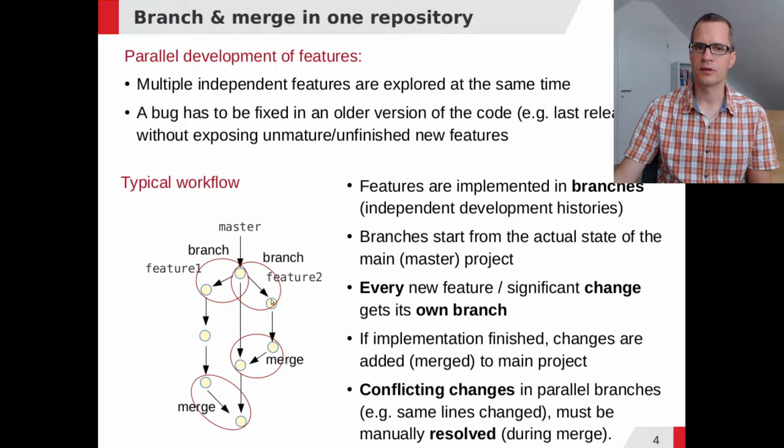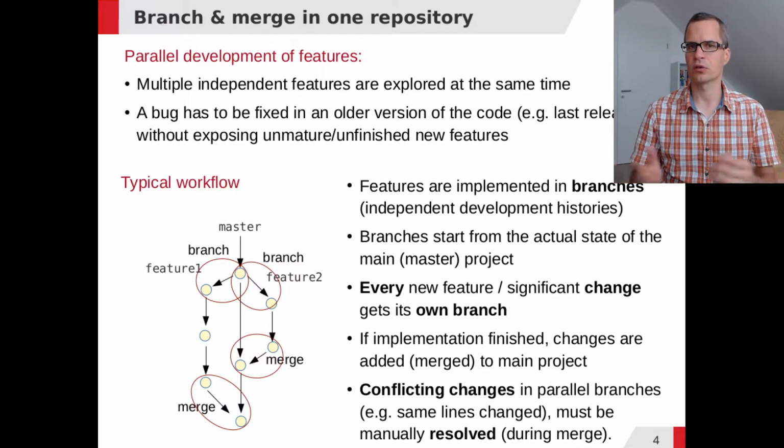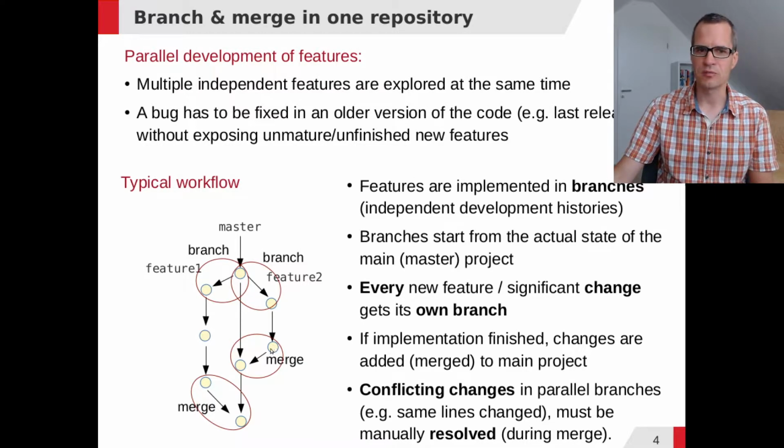And if I think that the feature is mature enough, so let's assume that feature 2 I could finish earlier. That is a quick feature which I managed to do, and I managed to document it. I managed to make the test. So it's mature enough to be merged into the master branch. I already used the word, which is the Git terminology for taking the changes of whatever you did into another branch, usually into the master branch: it means merging it back. That would mean that Git would know that this commit, which we created here, contains all the changes which have been on the master branch until now, but also all the changes which have been done on this feature 2 branch.